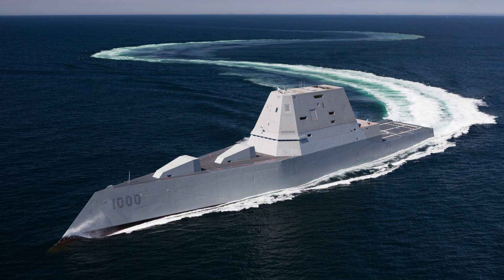This futuristic platform combines cutting-edge wave-piercing design, immense electrical power generation, and now next-generation hypersonic weaponry to redefine naval strike warfare, providing the United States Navy with unmatched standoff offensive capabilities against peer adversaries in contested environments where speed, stealth and precision can turn the tide before the battle even begins.